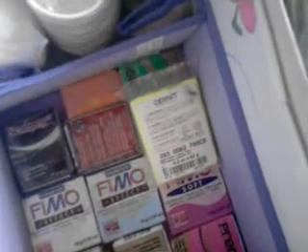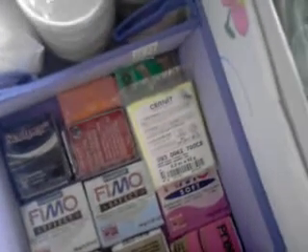Clay in Italy is really, really not cheap - it's really, really pricey. It's kind of three euros for a package like this one, and they are only 56 grams, so it's really not heavy. I also have very little Cernit - it's another brand I received from a trade. Then I have my very first Cosclay, I received from a trade as well.